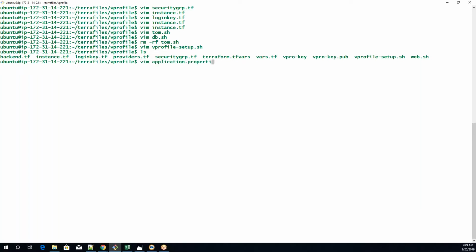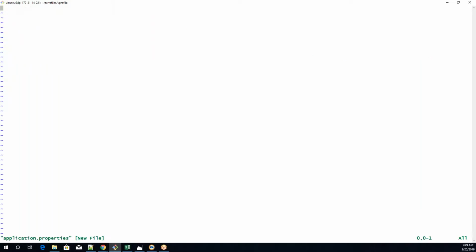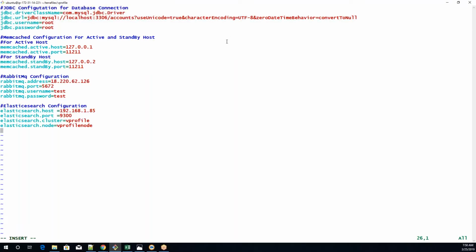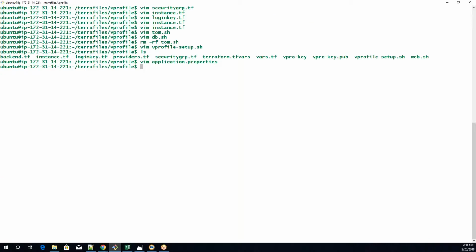So you don't have to create this one really, right? It's in our source code. You know that already. So the application will use that information and connect to the database. I'm setting the database on the same instance, so localhost, 3306, username, password. Okay, that's our application properties file.